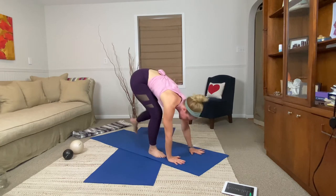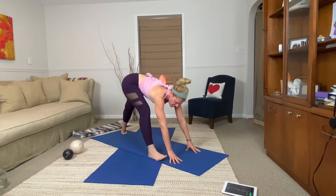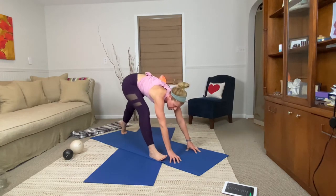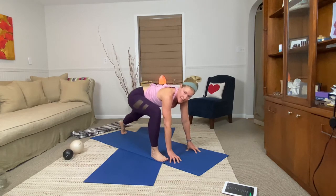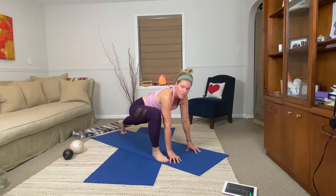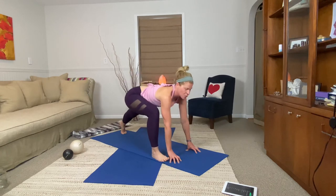Good. Left foot's going to step back and come into lunge pose. Supporting yourself on the earth with your fingertips. Lifting and lowering your hips. And try not to take it to the extreme, right? So you want to just stay in that nice range where you're just feeling really comfortable, nice and strong in your feet, strong in your core.